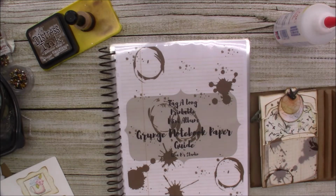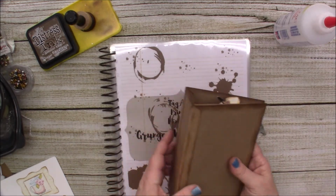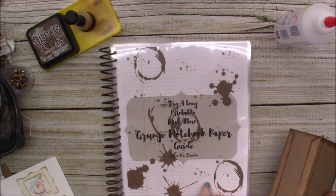Doing today? My name is Gina and I am doing great. So, are we ready to build page 2 of our little mini album that we're working on? We're working on the tag along printable mini album and I'm using the grunge notebook paper.